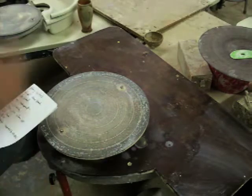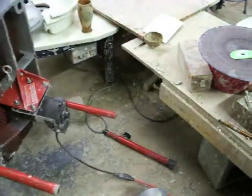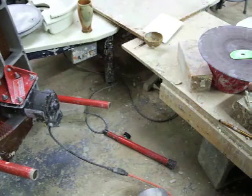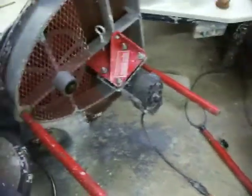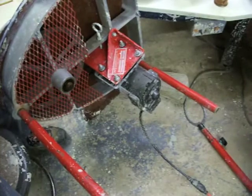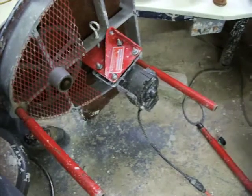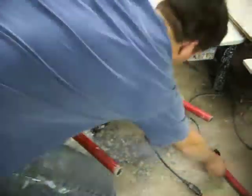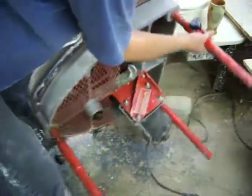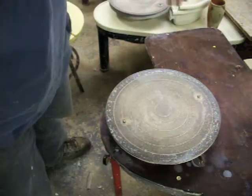Repairs on these are difficult as well. The underside is hard to take apart — to remove the wheel head or anything underneath, you actually have to remove compression rings underneath the shaft, which I found to be a real pain and I don't have tools for that. On the other hand, the legs can come off so you can get it into a smaller space for transportation. This is also the lightest wheel we have in the studio, so it's the one I take for workshops, which is a pretty big difference for me.